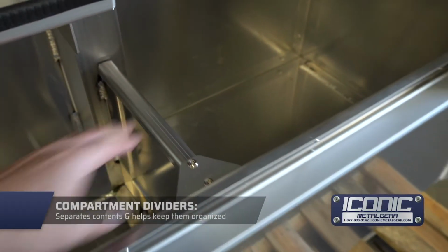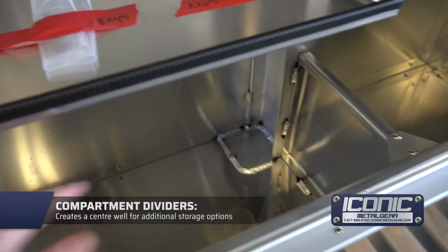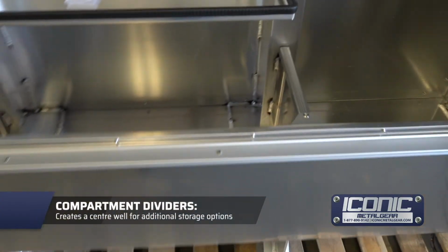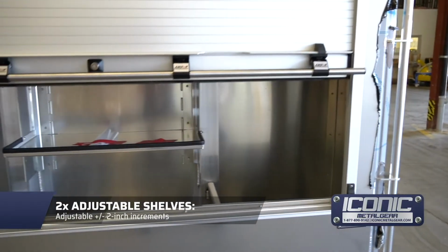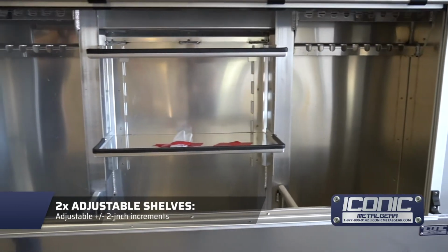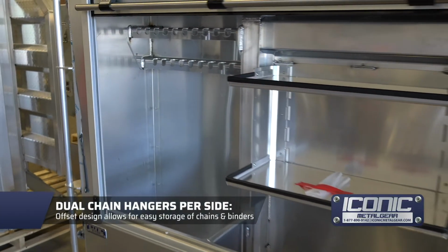It's got a full divider here at the bottom, so you can keep your chains all piled on one side. And then in the center here, you've got a nice well to put in some items. It comes standard with two fully adjustable shelves. You can move them up and down every 2 inches. And then on the other side, you've got the same setup with the chain hangers over there.